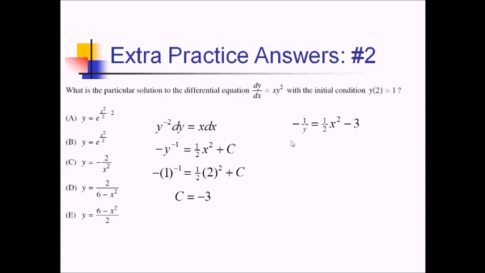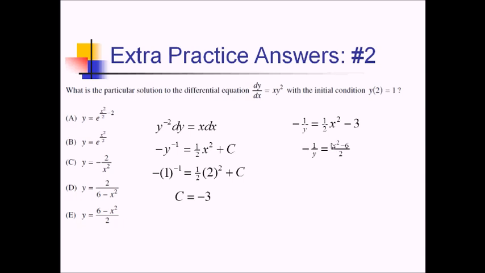And the reason I'm doing this is I'm looking at the answer choices, and I'm noticing there's a lot of things that only have one fraction in them. So let me just merge these together. So I need a common denominator of 2. That'll make this 3 into a 6, so I'll have x squared minus 6 over 2. Now I'm going to isolate y a little bit more. So I'm going to multiply everything by a negative. So that gives me positive 1 over y on the left. And on the right side, I'm just going to multiply the negative 1 by the numerator here.